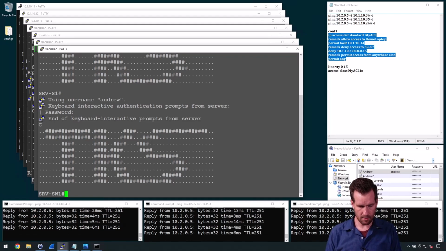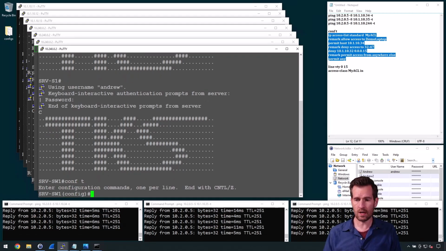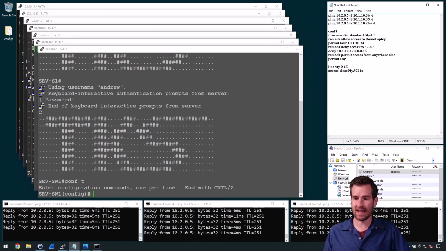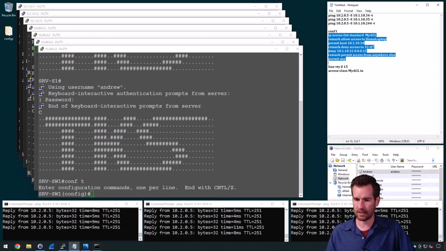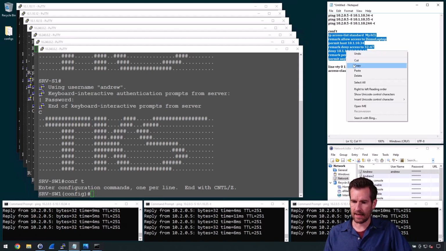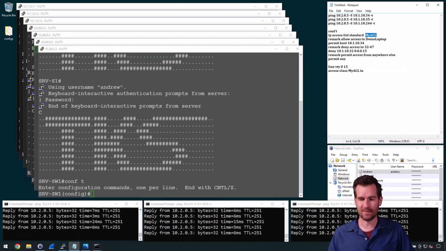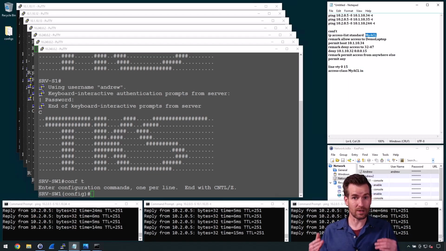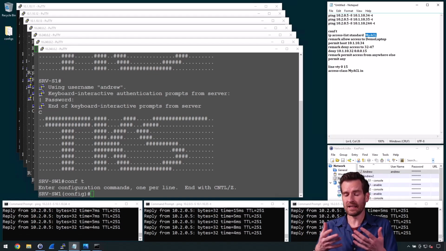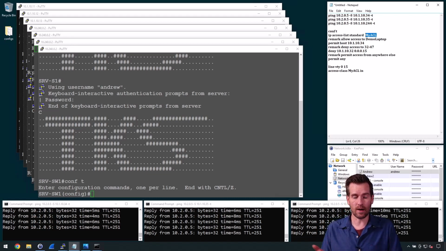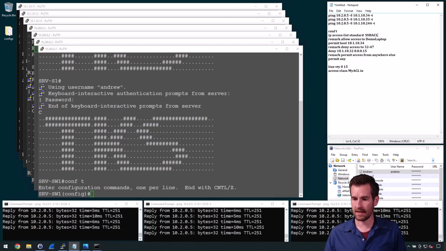Here we are. I'm going to get into the global configuration mode. I'm going to take the same set of commands that we've been working with to create this ACL. So we're creating a MyACL, or maybe we actually want to rename this. Once again, the advantage of a named ACL is that it gives some insight into what it's used for. So let's do SSH ACL.